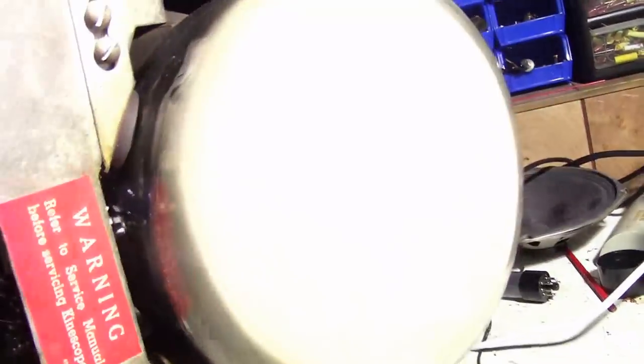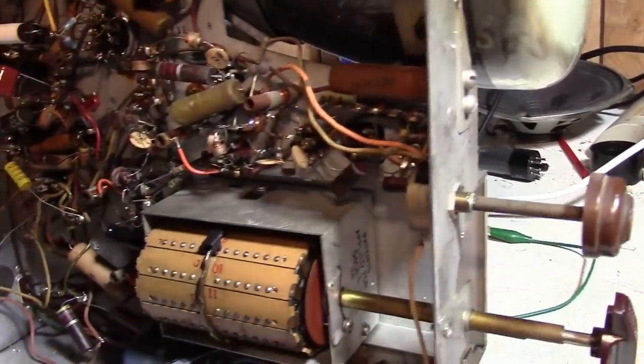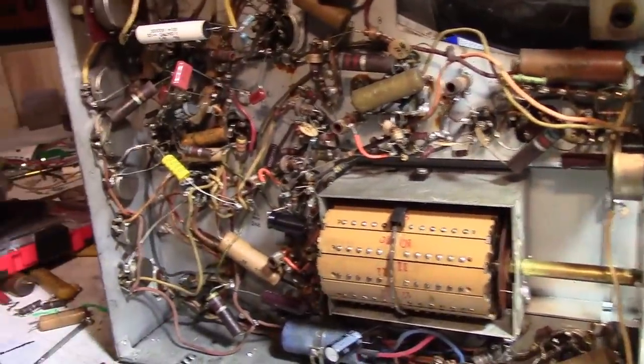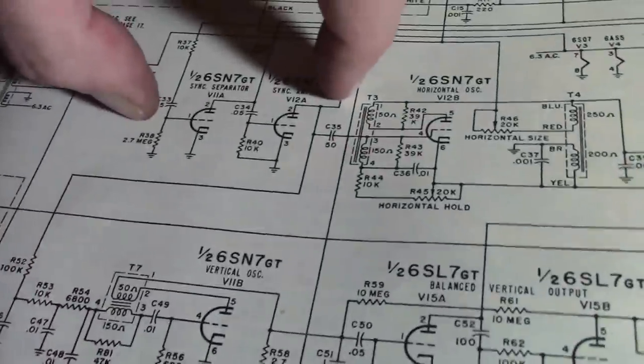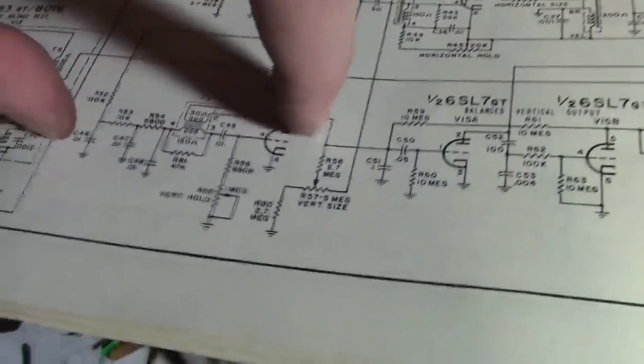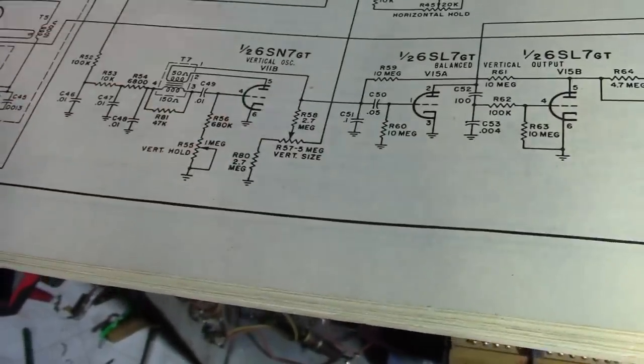All right, well, I am going to go after some other caps in the vertical circuit now, the ones in the oscillator. So the linearity, I know it's really hard to tell because the image is so jittery, but when I would occasionally get a stable image, things look pretty egg-shaped to me. That seems to have been solved, but now the height control I've got maxed out, and we still don't have full height. And the sync is non-existent, but the horizontal sync is solid, which means the sync circuit is probably working. I really think the problem lies over here, so that's where the hold and the size controls are.